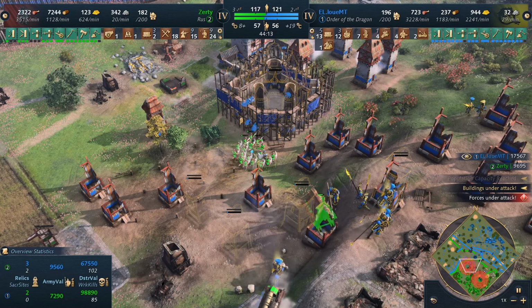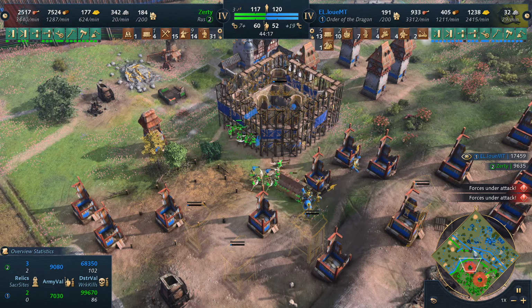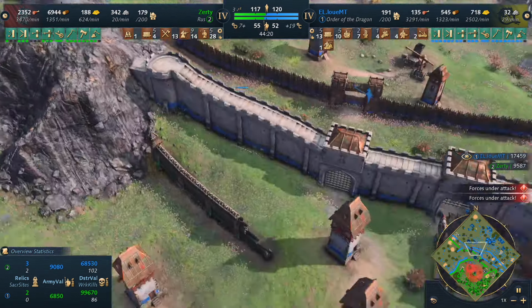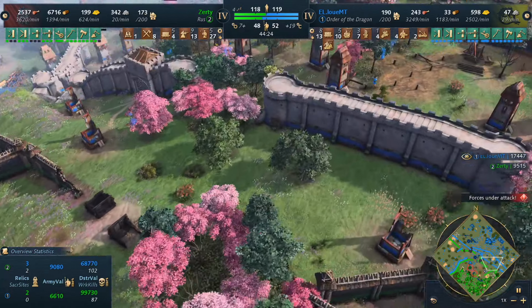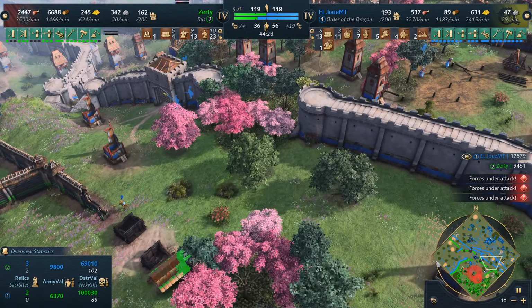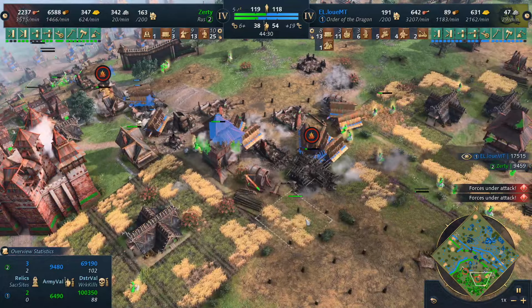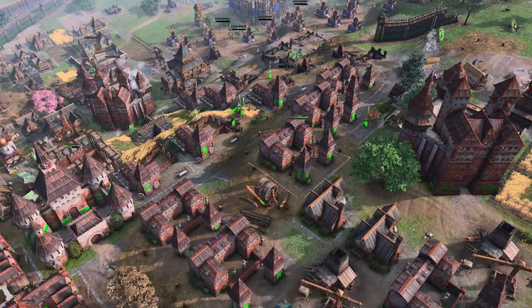It's gonna cause so much trouble. Another keep coming here, militia gets called. I'm gonna be dealing with those villagers. But Louis is barely saving his base. Just keep sending units from all over the place. Rams are getting called by Zerty. Everything's gonna get burned here.